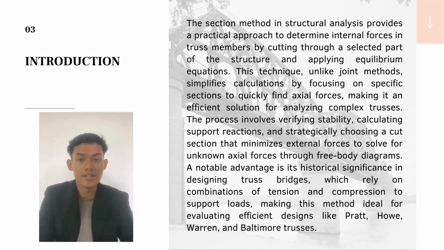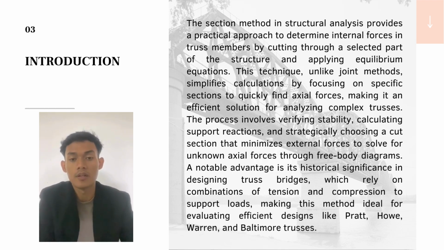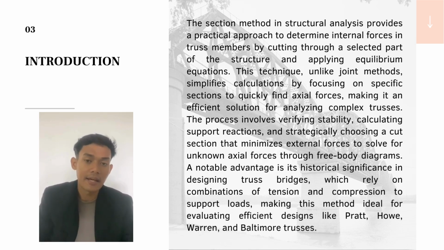Explaining about the introduction, the section method in structural analysis provides a practical approach to determine internal forces in truss members by cutting through a selected part of the structure and applying equilibrium equations. This technique, unlike the joint method, simplifies calculation by focusing on specific sections to quickly find axial forces, making it an efficient solution for analyzing complex trusses.